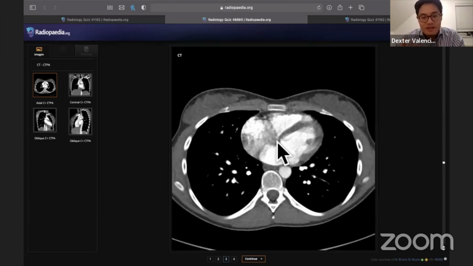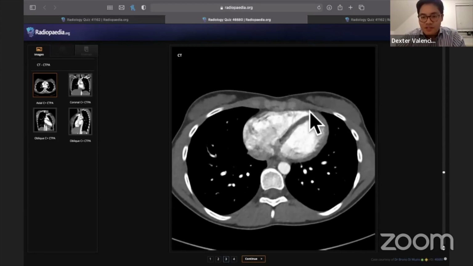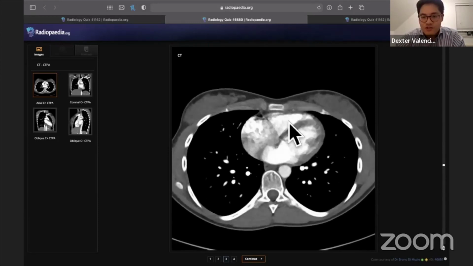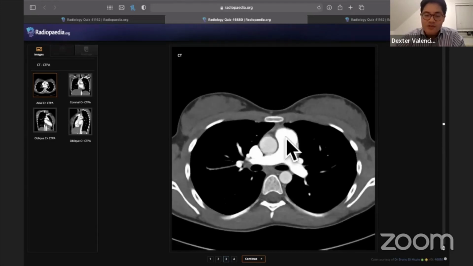We know that the right atrium then goes into the right ventricle through something called the tricuspid valve, which you can't see because it's very thin and it's obviously moving and beating. After the right ventricle, which is this structure here, if you just follow the white bits where the contrast is, it goes through the pulmonary valve, which you can't often see, and then it goes into the pulmonary arteries. So this structure here is the main pulmonary artery, and it then goes into the right and the left, and then like the airways and the bronchi, they will go into their different lobes. So right upper, right middle, right lower, left upper, left lower.